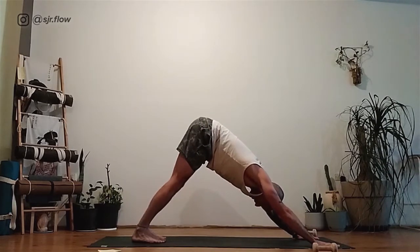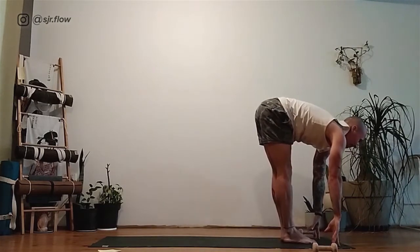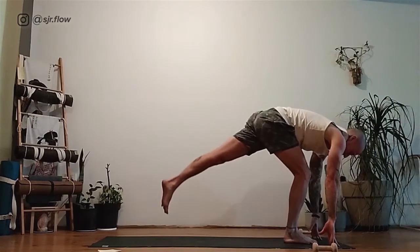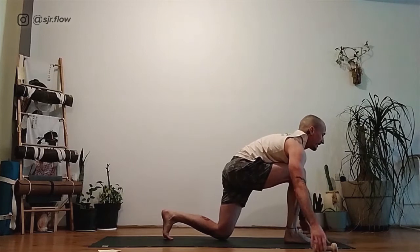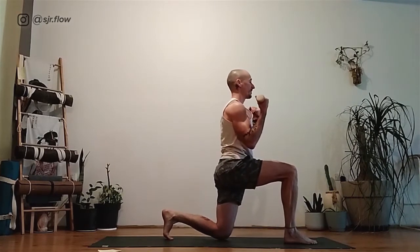And then bring a downward facing dog. We'll step or jump feet to the front of the mat, halfway lift. And this time we'll step left leg back. Lower the knee to the mat, toes stay tucked, weights come to the hands. Overhead press, extending through the legs on the exhale.